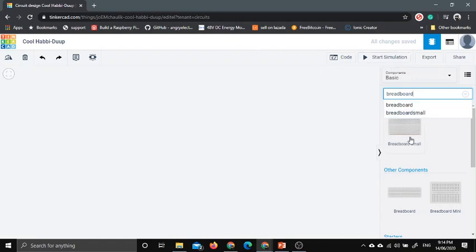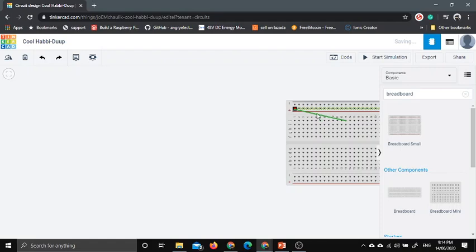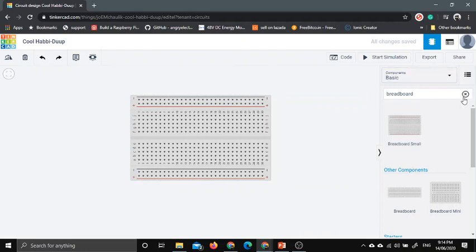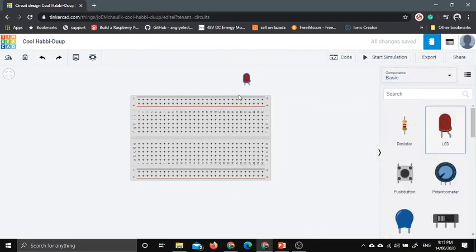So, to start with, siguro gawa lang tayo ng basic circuit. So, breadboard tayo na small. Click lang natin yung ulit. Drag natin siya. Then, hanap tayo ng LED. Resistor.